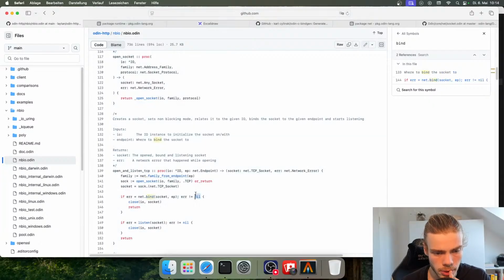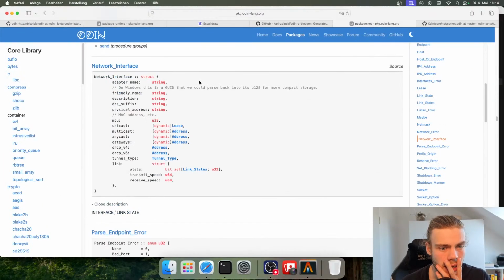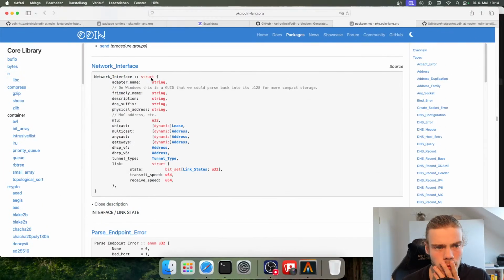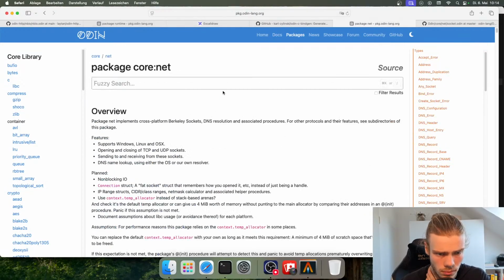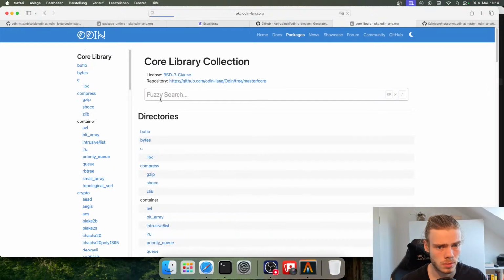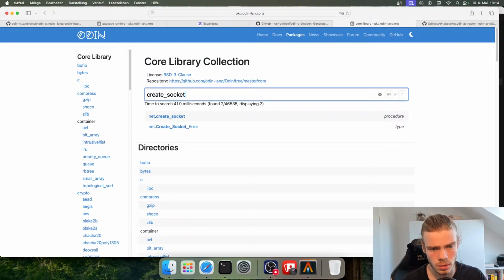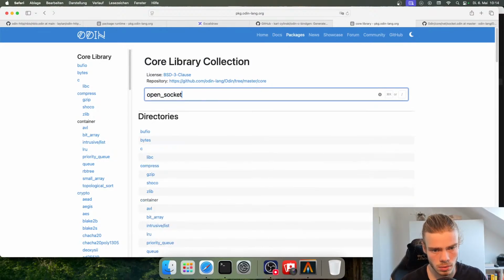Yeah, then you have to bind, then you have to listen. Okay, so there's also an open socket. I wonder what the difference is between create socket and open socket. Open socket, I wonder if that's not even in here.